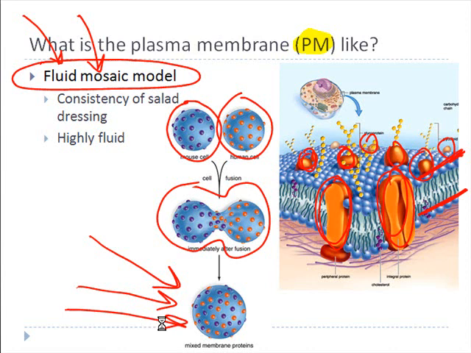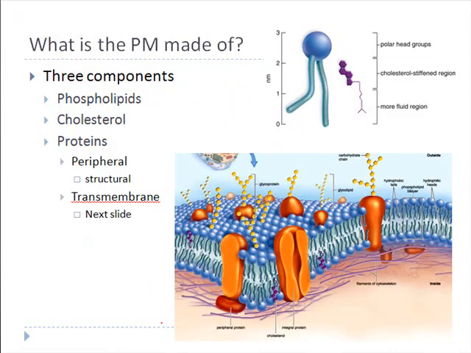So what are the parts that make up the plasma membrane? Well, there are three main components. By far and away, the most common component of the plasma membrane is the phospholipids. And you will remember that phospholipids are a type of lipid. They have a backbone that's made of glycerol. And on one of the carbons of that glycerol molecule, there is a phosphate group attached, which makes for a very hydrophilic head.